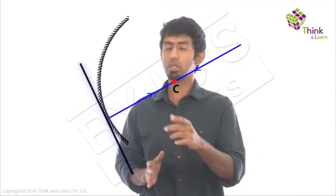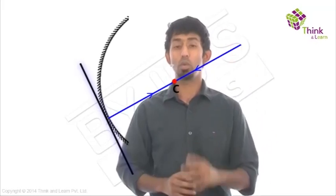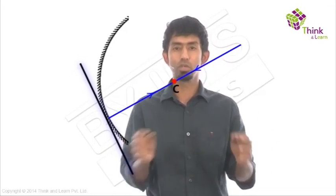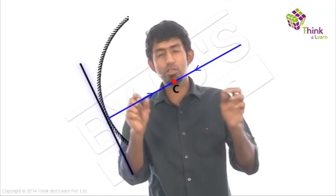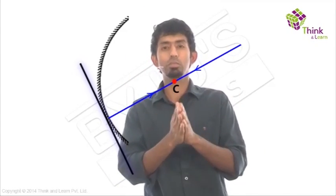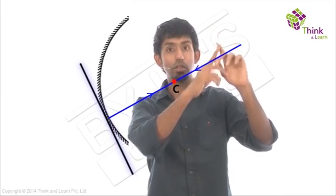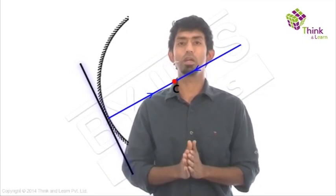Great. Now you understand why we took that particular ray, because it's a very special ray. It comes, it goes. Why is that useful? You take a random ray, what must you do? Draw it, calculate the angle of incidence with some protractor, then calculate the angle of reflection and then draw. This is a lot simpler. You only need a scale. Draw it, bring it back. That's how the reflected ray is going to be. There is one more very special ray and we will see about it now.